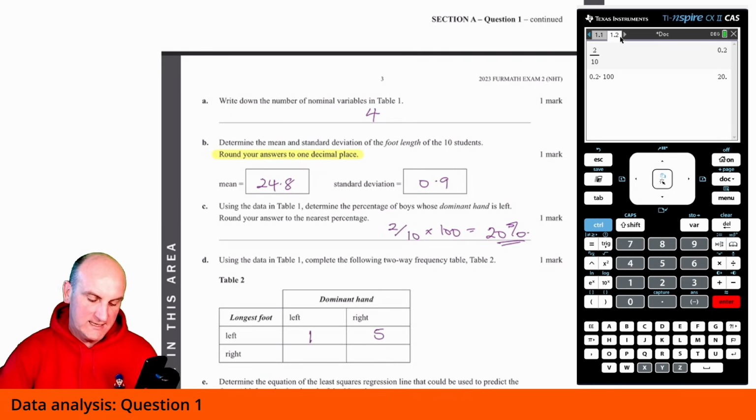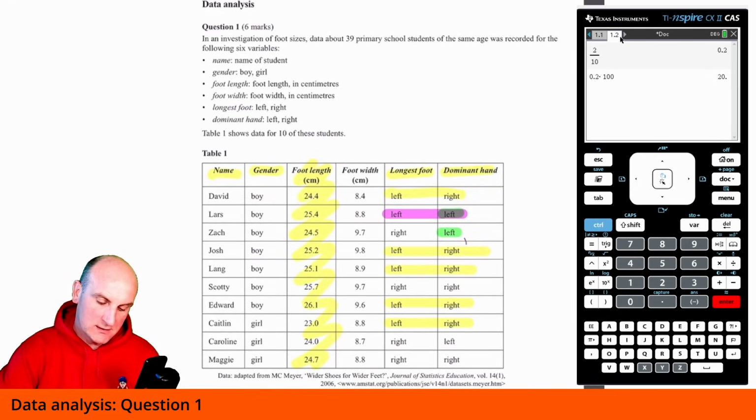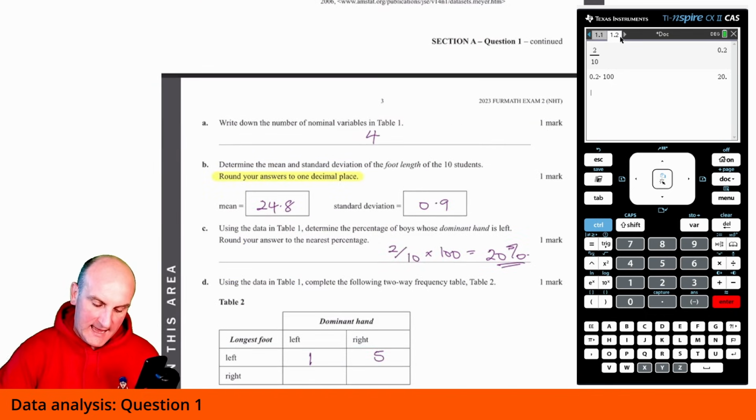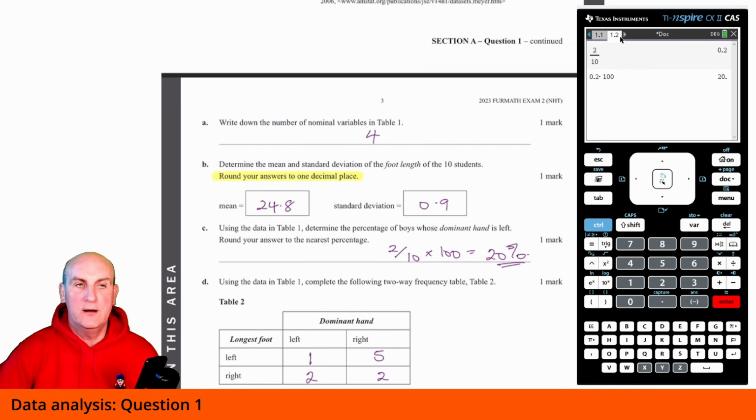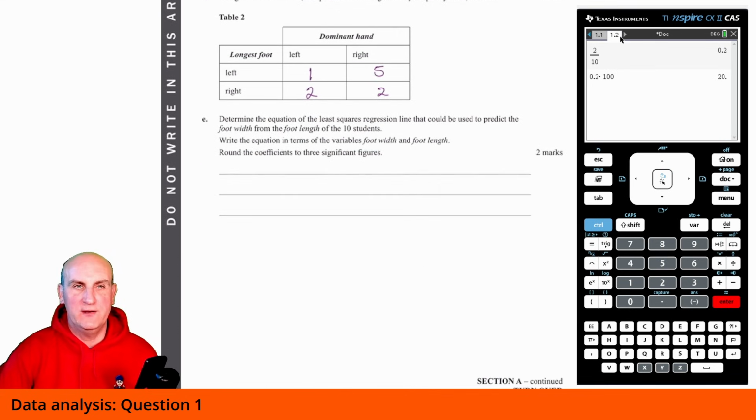All right, right and then left. So let's go a dot now. Right and then left. 1, 2. So 2 of those. And the chances are, because I know that I've got 10, I've got 5, 6, 7, 8, that would have to be 2. All right, so I wouldn't normally do that, but I'm fairly confident at the moment.